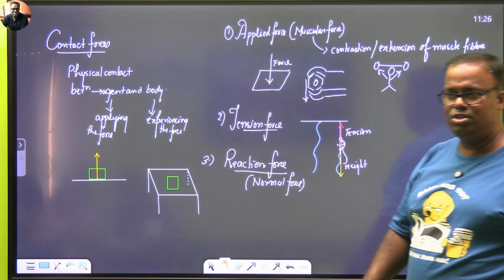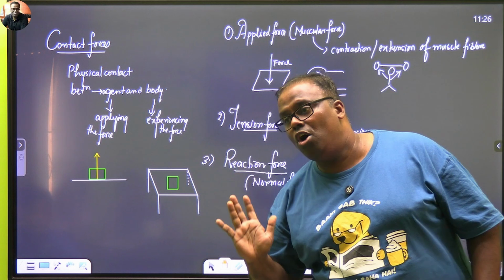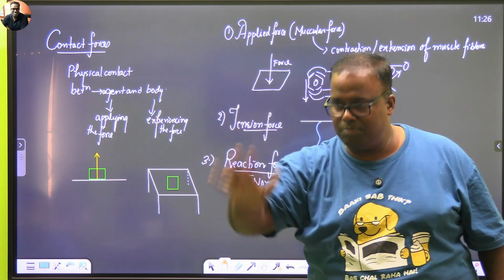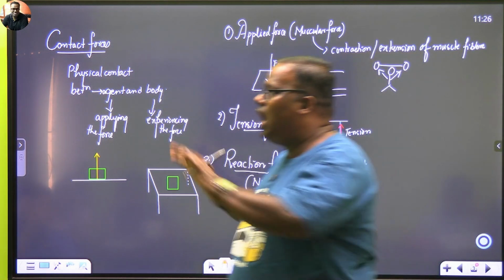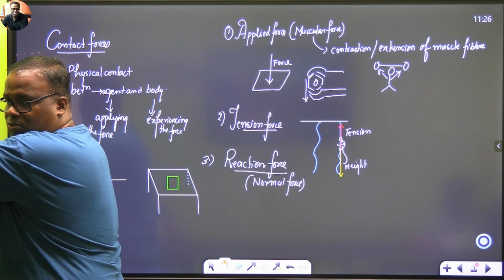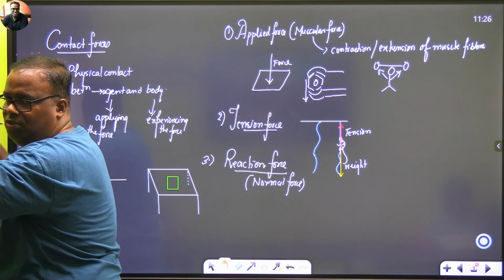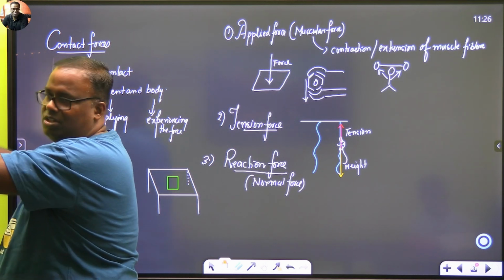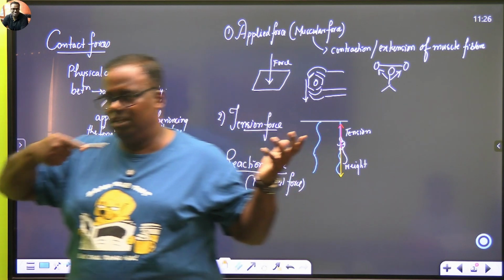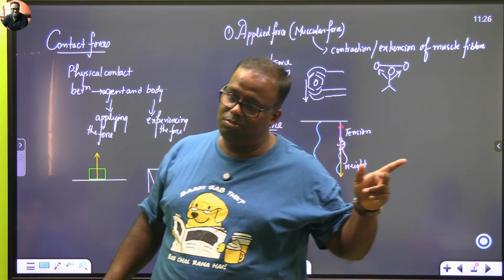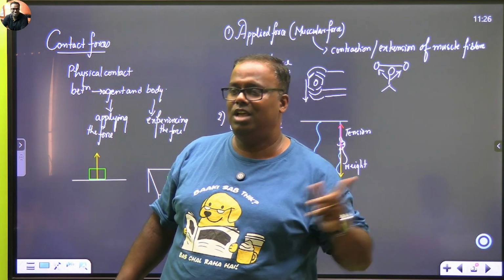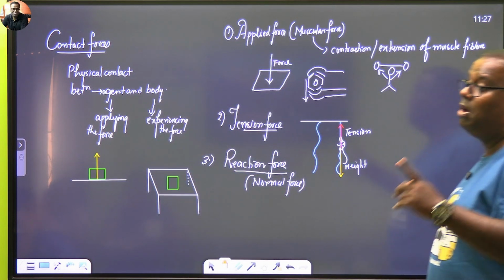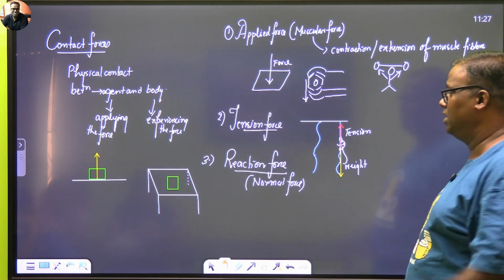Then we come to reaction force. Reaction force is given by any surface, normal to the contact surface, when one body has been kept on another body. Now, for example, I push this wall. If this were a paper wall and I push, I would also go inside. Why am I not going inside? Because of the reaction force. Now when I use a drilling machine, the force that the drilling machine is exerting is much more than the reaction force. As a result, you are able to penetrate into the wall. Understood? But the reaction force will always be perpendicular to the contact surface.